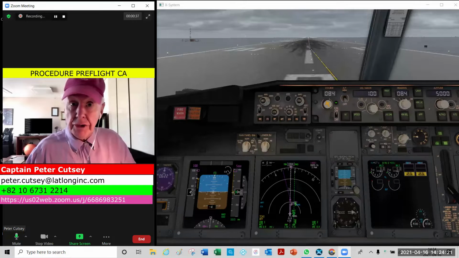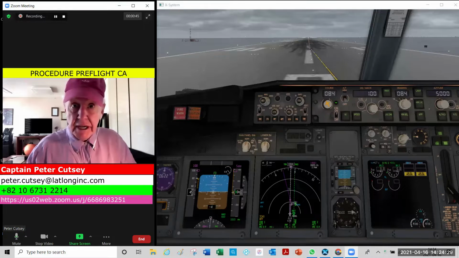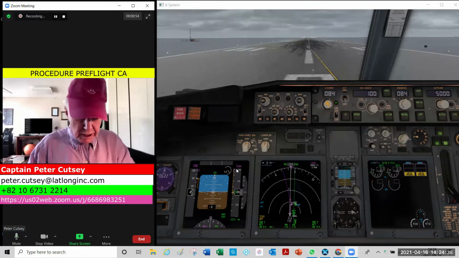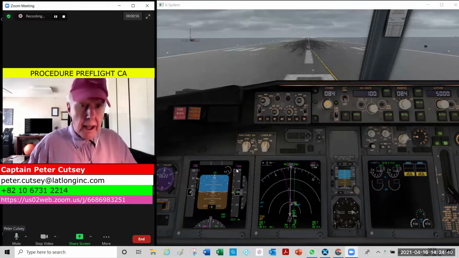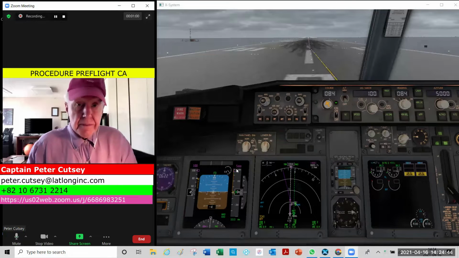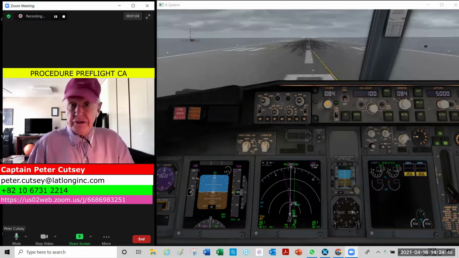We're now going to do the captain's pre-flight procedure. He's been off the flight deck doing the walk around while the first officer completed his pre-flight procedure, and he's waiting for the captain to do his. On arrival on the flight deck, the captain will get into his seat, sit down and check his oxygen mask as per company SOPs, if that's in fact where he does it.